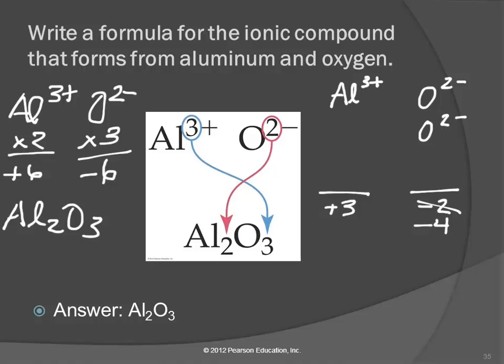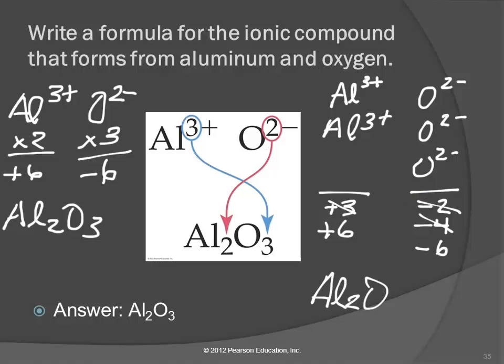Well, now I've got imbalance in the other direction, right? Now I need more positive charges. So I'll put another one of these guys in here. You can probably see where I'm going. So now I've got plus 6. Oh, good grief. Are we ever going to end up even? Yeah, we will. So now we've got too many positives, so we better add another negative. And so that gives us minus 6. Phew, balanced out. Now count them. I've got 2 of those, and I've got 3 of these. So my formula is Al2O3.